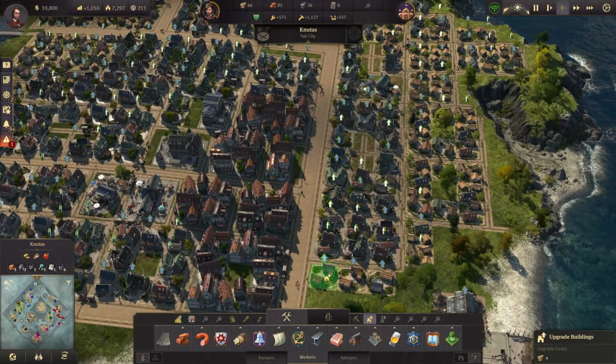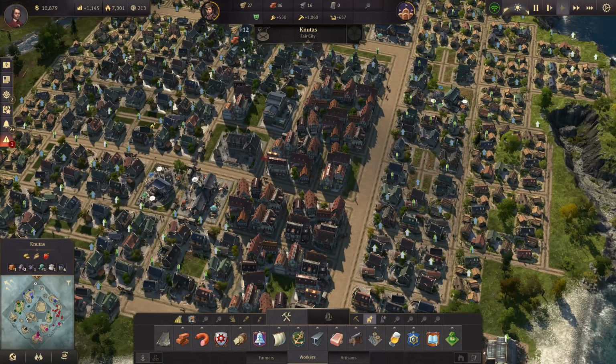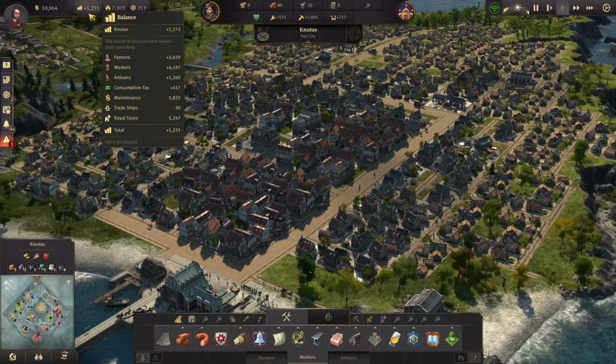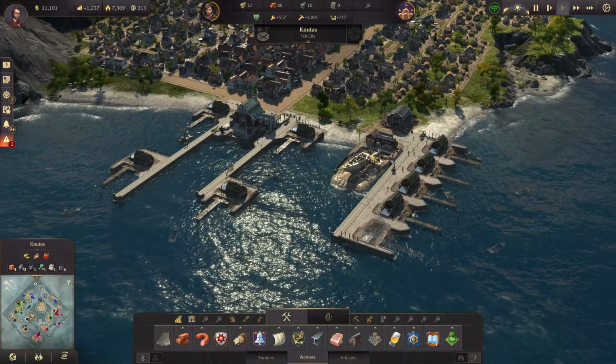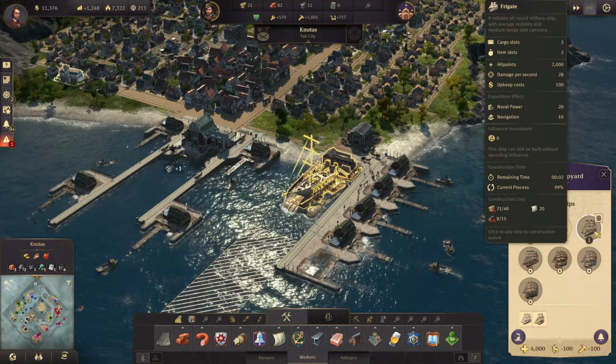So I would really like to just do this whole thing right here in the center, expanding to the further edges, to the outskirts of my city. That's just fine. Giving us a 1,200 balance surplus right now. I'll take this. How much longer does it take for my frigate? Really just 10 seconds. Let's just wait it out.